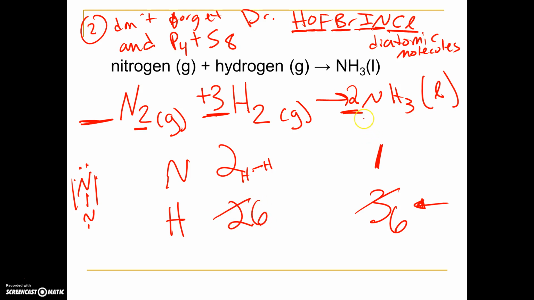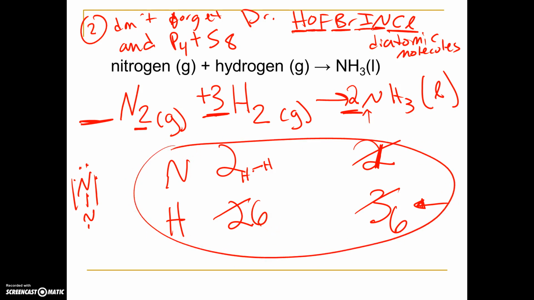Of course, I did add numbers, so now suddenly I've got 2 N's, and my H's are 6. So if I look, I have balanced the equation with 2 N's and 6 H's. I can put a 1 here if that empty line makes you uncomfortable, but you don't have to. So now I have a balanced equation here.